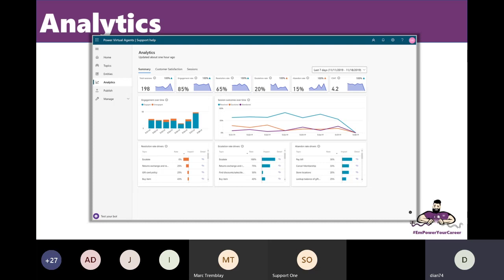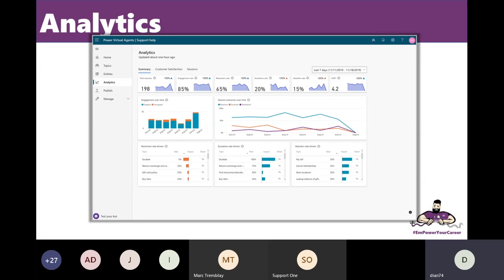And then AI technology really highlights the topics that are having the greatest impact on your bot's performance. So this really allows you to also make the bot better, right? And keep in mind that the analytics dashboards are updated every hour. So there's going to be a little bit of delay before you're going to be able to see all of that data.